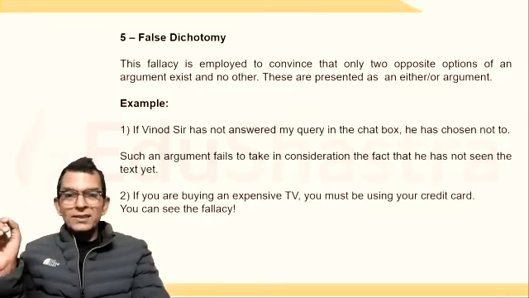Red herring. This fallacy looks like straw man, but slightly different. Look at this. This fallacy is employed by sidetracking from the main argument and falsely presenting the irrelevant issue to settle the main argument. Now, in straw man, what were we doing? We were attacking the argument. We were not giving a solution. In red herring, what you do is you take an argument, the main argument. It was actually talking about a problem or an issue that was at hand.